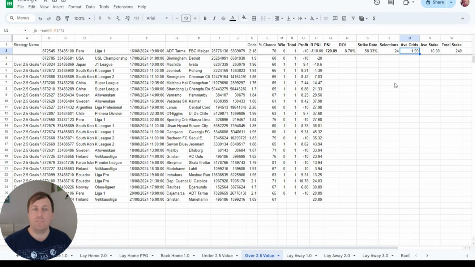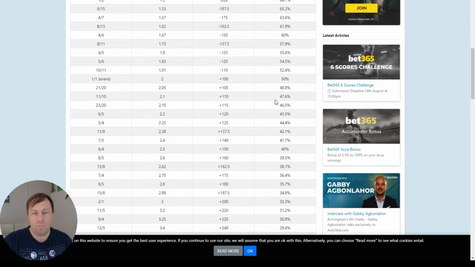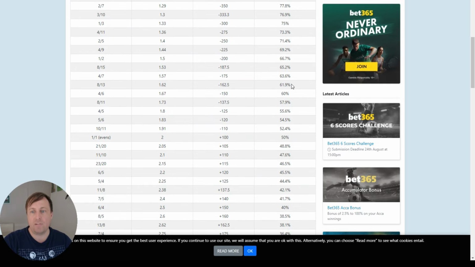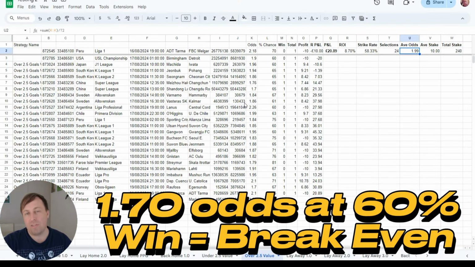Now you might think, well, okay, let's go back to the odds converter. Odds of 1.7 and 60% actually aren't particularly great value. If you're getting odds of 1.7 and you've got a 60% win rate, well, we know that the win rate needs to be 59% plus. So you're breaking about even. You'd make a slight profit, but then commission would get you. So you'd probably break about even, maybe a slight loss because of commission.